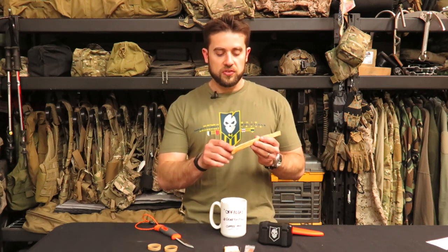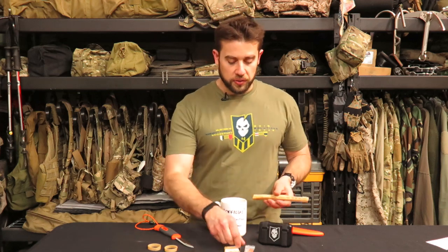If I'm sitting around a campfire and want to get a fire going, I usually have some fat wood with me. What that is: imagine a pine tree that grows and then dies. All the sap from the pine tree floats down to the bottom, to the stump. That stump contains fat wood, which is basically impregnated with resin. They collect it and turn it into sticks. You can buy this at most Home Depot and Lowe's for about five bucks a box. I use this to light fires at home in the fire pit and fireplace. You carve out small sticks of this and it sparks right up with a ferro rod, a match, or anything like that.